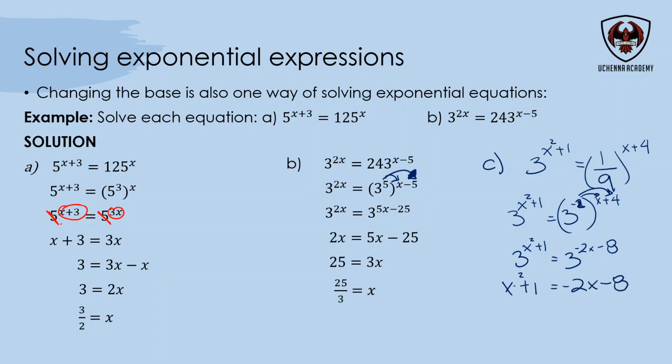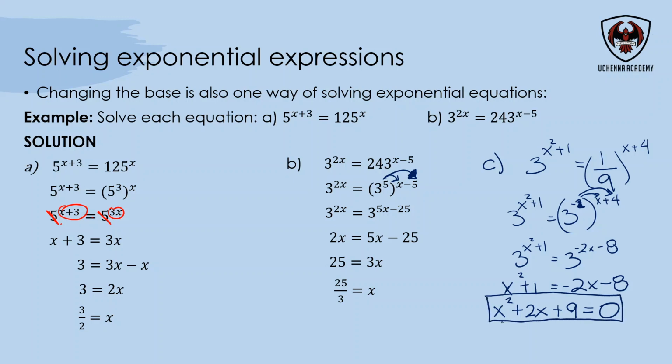And here, what I can do is, again, I'm going to move things around, but because I have the exponent 2, what you have to do here is you have to move everything to one side. Write all of your terms with x in decreasing order. So you see I've got x squared first, and then 2x second, and then I have plus 1 plus 8. The 8, when it goes to the left side, becomes positive, so it'll become 9. And that's going to be equal to 0. So if I get it to this stage, this should now start to look a little bit familiar. This is a quadratic.